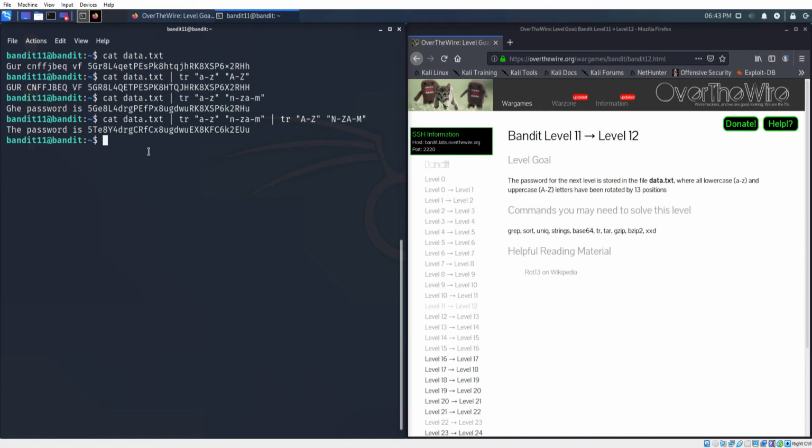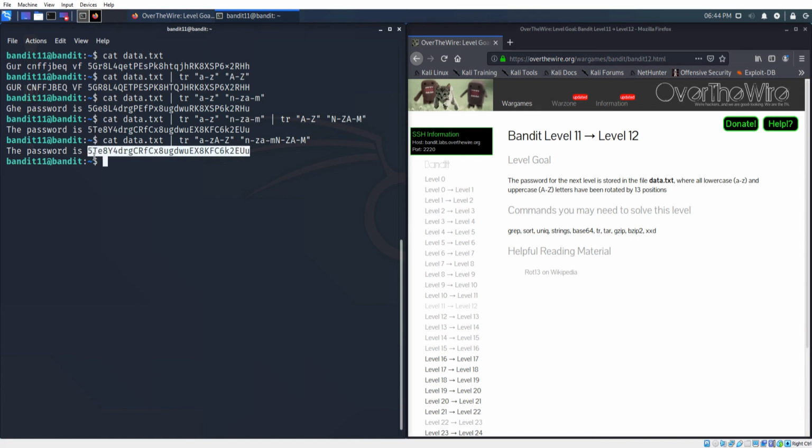The other way we can do this is to merge everything together. Instead of piping this into two separate instances of tr, we can take our input here, and we can add A through Z to this as well. Our first character set is the lowercase A through Z, so let's move that to N through Z and A through M. And our second character set is this uppercase A through Z. So we do the same thing, just N through Z and A through upper M. And from there we get the exact same result.